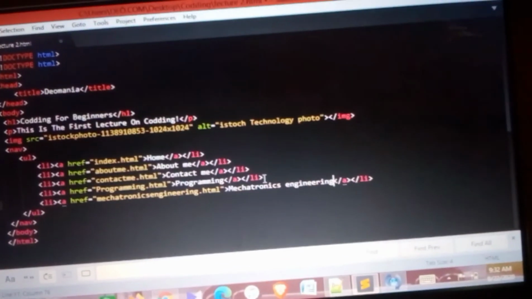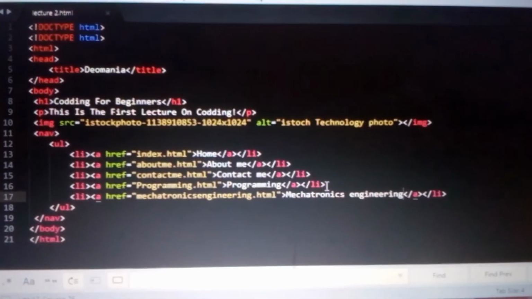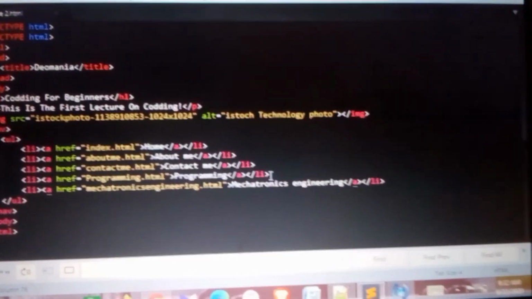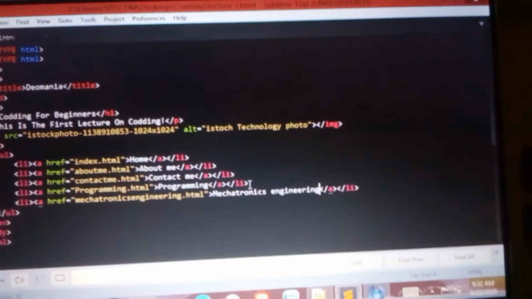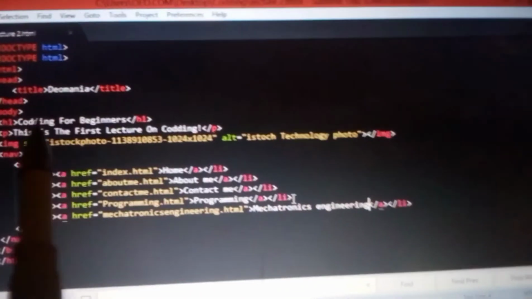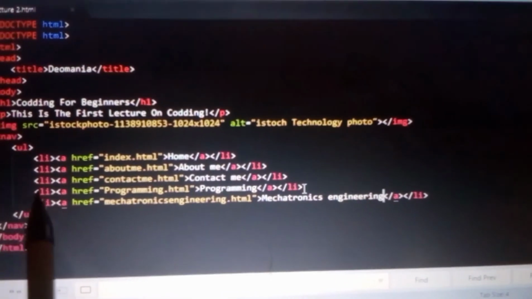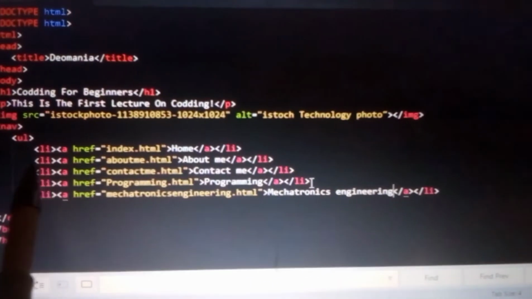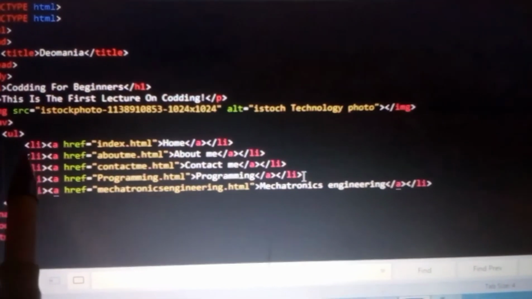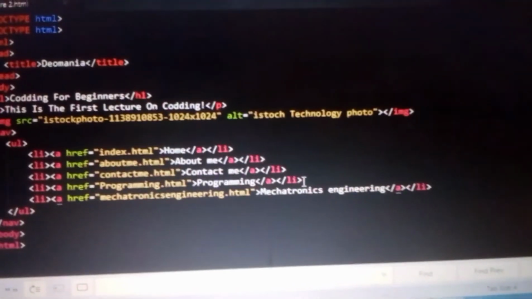Now let's save with Control S, because you already saved it as Control S and Control Shift S for Save As. So here now we are done. As you can see, we sectioned a navigation bar in our page, and there is the list, the list items, the hyperlinks, and the destinations.